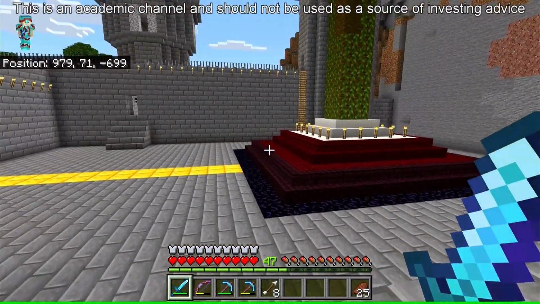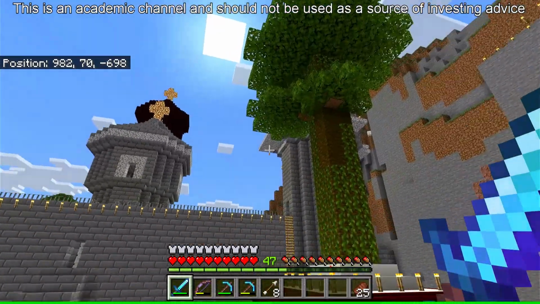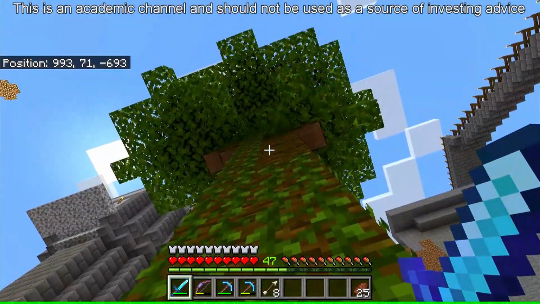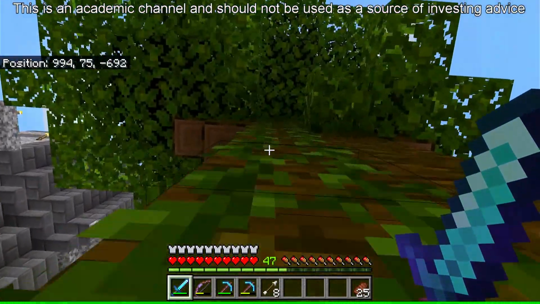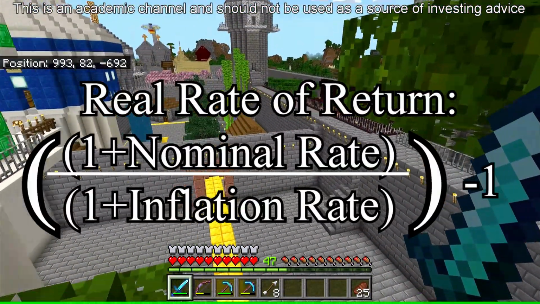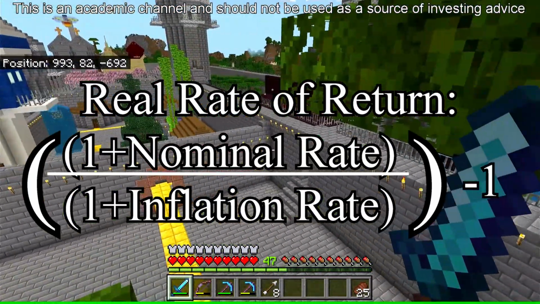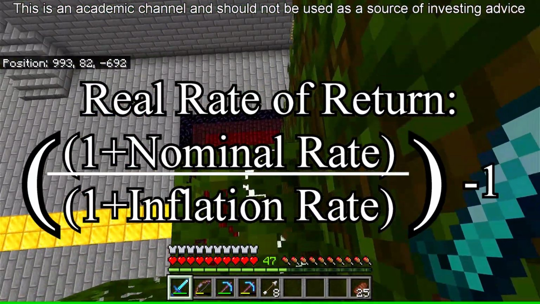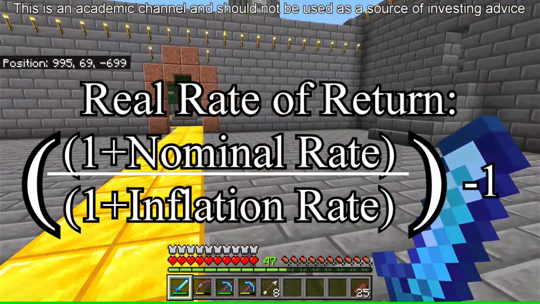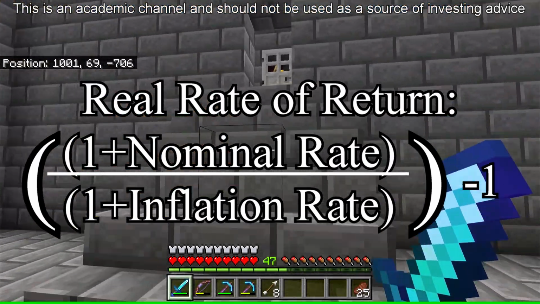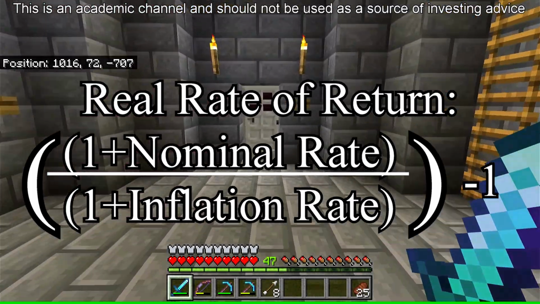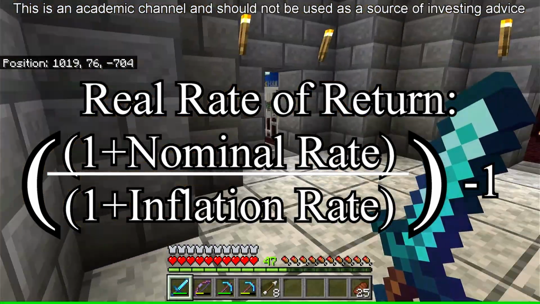Now, you may have the following questions. Why is it important? Again, the real rate of return is important to know before investing because inflation and taxes can reduce the value of an investment over time. How is it calculated? The formula for the real rate of return is, within brackets, 1 plus the nominal rate, and that's going to be written as a decimal, end paren, divided by, begin paren, 1 plus the inflation rate, again, written as a decimal, end paren, minus 1.